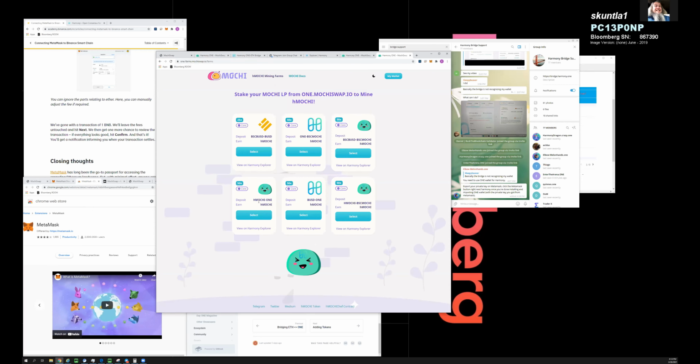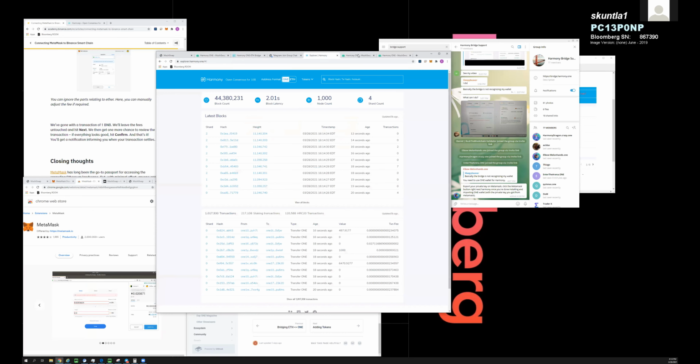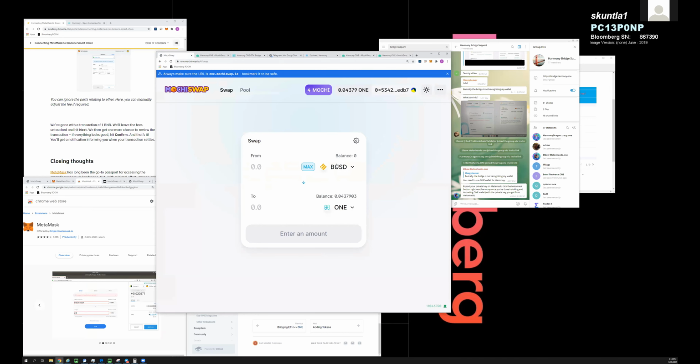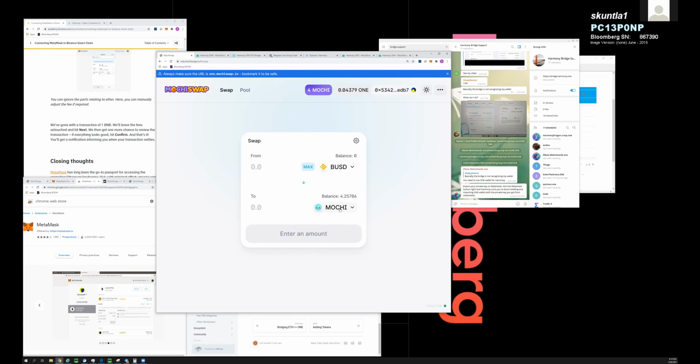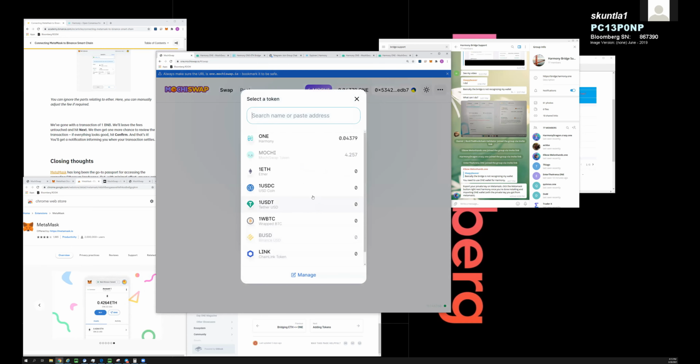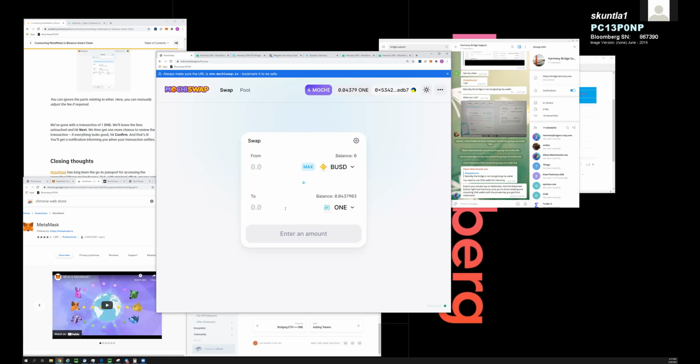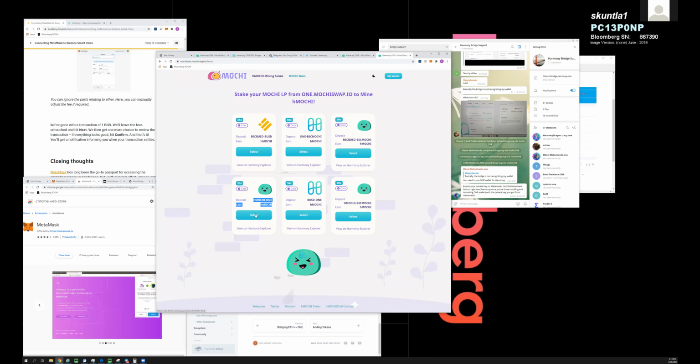Okay. So let's say I want to use this, HMochi1. So the first thing would be, once I transfer BUSD to Harmony's network, I'll select here. Can I directly buy Mochi, or should I buy one? I need to have equal value of Mochi and one. If you want to add to a pool, yes. So with BUSD, I'll convert into one, and 50% of the one tokens I can convert into Mochi. And then I think I can select this.